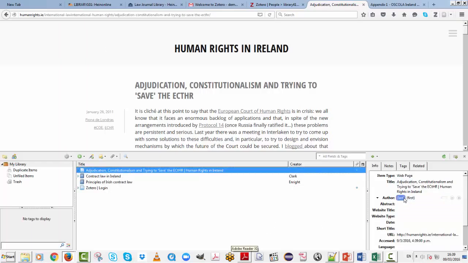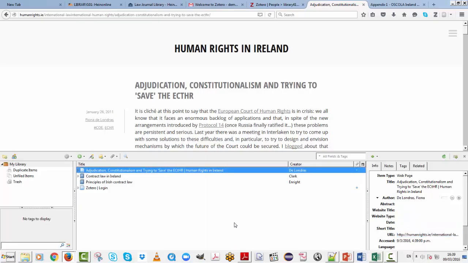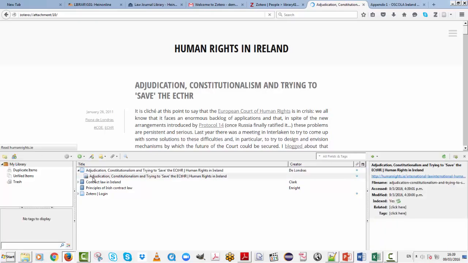You notice here now there's no author, so you'd have to put, say, Delandre's in here. So this isn't a magic wand by any manner or means, but it helps you get things together. And it has the URL there. So that's saved in there. If I click on that, it'll bring me back to that web page at a later date, so that's really handy.